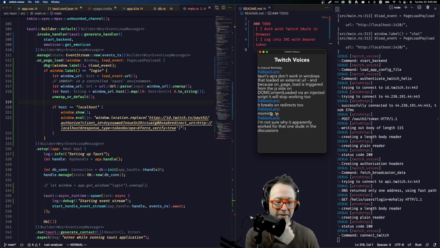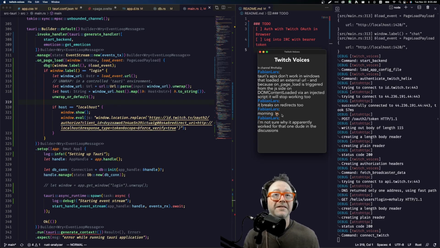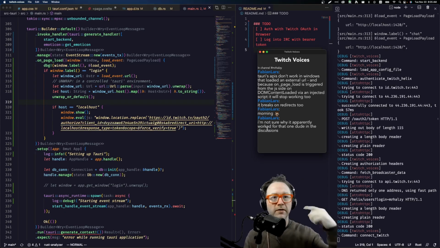And look at this. We got little animated emoticons. Hello. Oh, that's lovely. All right. I wonder if there's a way for us to just constantly check then.